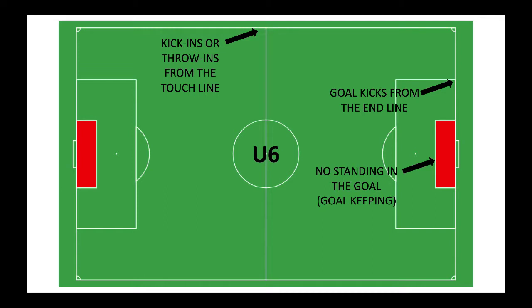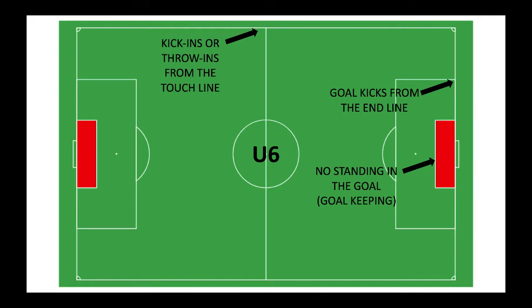From the end line, we really do want you to do goal kicks. These players are old enough that they should be able to do a goal kick. And at the beginning of the season, do kick-ins from the touchline. So again, you might call it the sideline, but from the touchline, start with kick-ins. And as you progress through the season and we get about halfway through the season, players are starting to become more comfortable and you can start to introduce throw-ins, right?